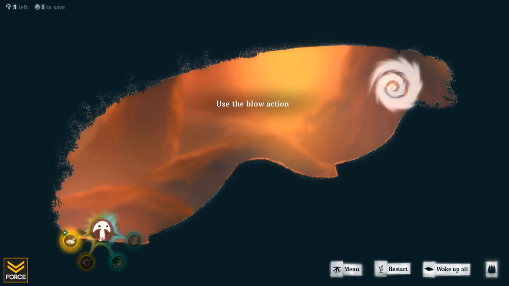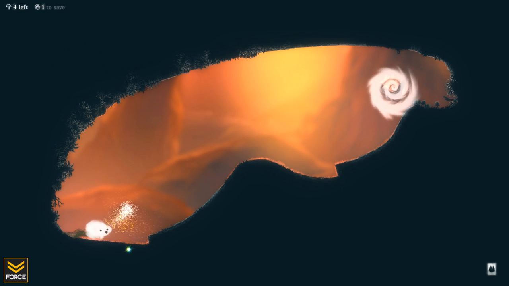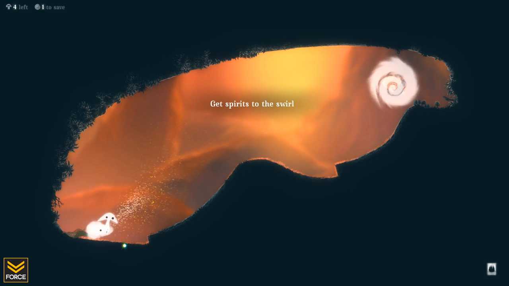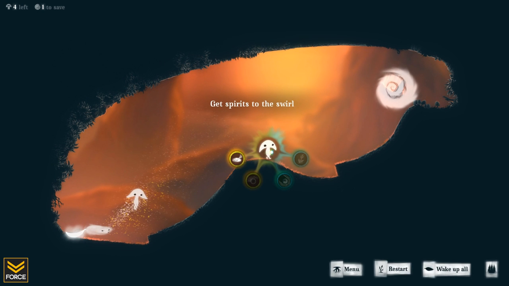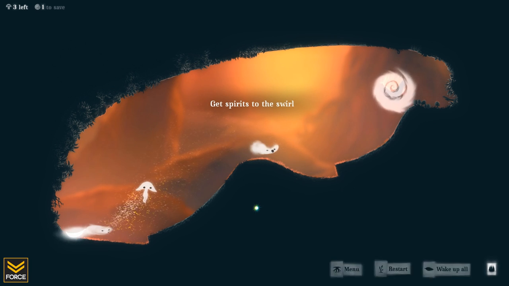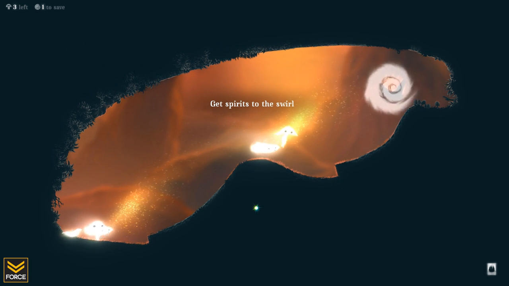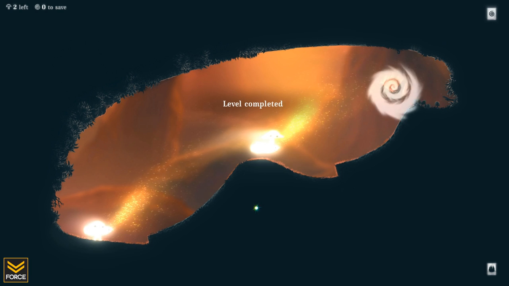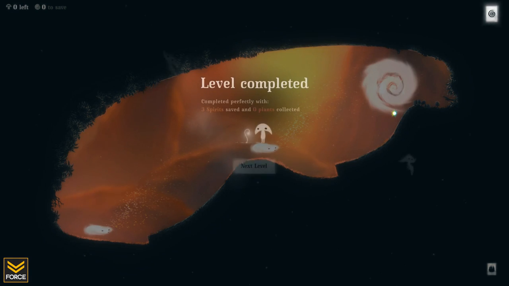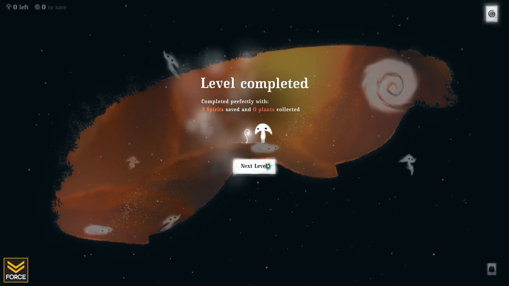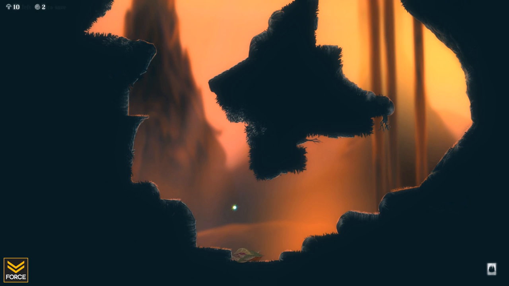So in this level, the only ability I have access to is this cloud right here, which can blow wind in a direction. So I'm going to go ahead and select him and choose that, and then we're going to pick it back up. We pause it just by hitting escape, and that's something you're supposed to do. You can also speed things up by holding down spacebar, so we're going to do that briefly. Once that guy gets to the top, we're going to pause it again and have him blow wind in that direction. And then our following guys here will get launched right up into that swirl. And that's the objective. At the most basic level, this is exactly what you're trying to do in this game. Very, very simplistic. Now let's go ahead and go to the next level, number 2.